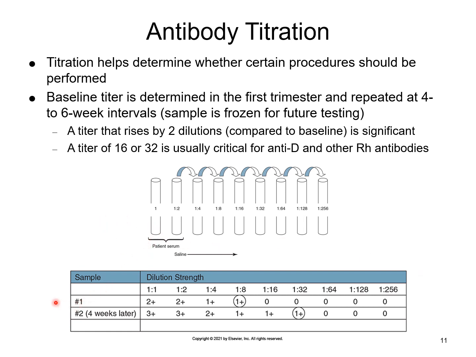And for the 2 samples, the first baseline sample as well as the additional sample, you would do that screen with the select cell to see how strong that antibody is and at which point it titers out. So if, over that 4 or 6 week period, whatever your policy is for your institute, you see an increase taking place, then you know that mom is continuing to be stimulated and the antibody production is getting stronger, which means that the infant is going to be exposed to more of those antibodies and it is going to cause problems.